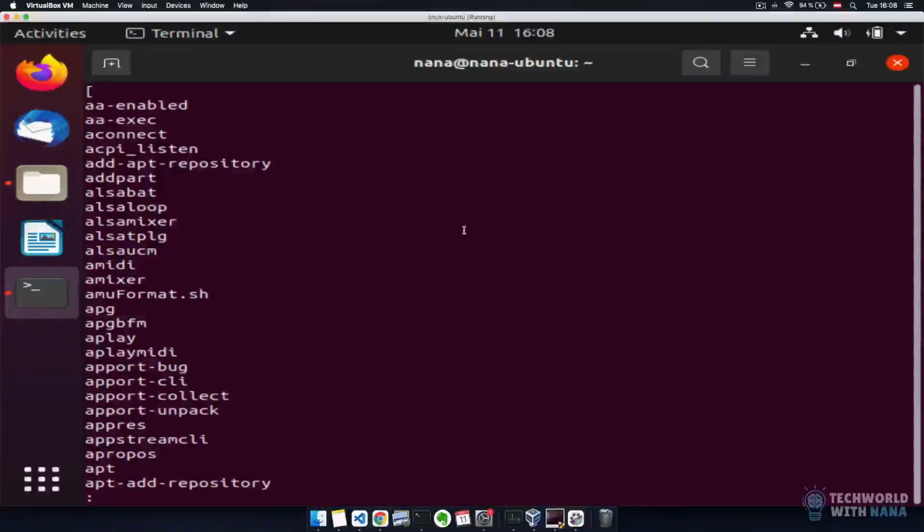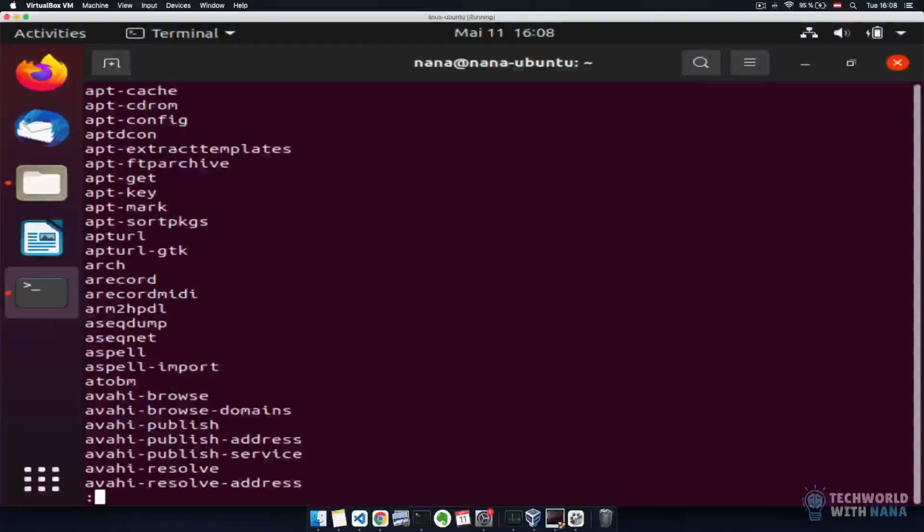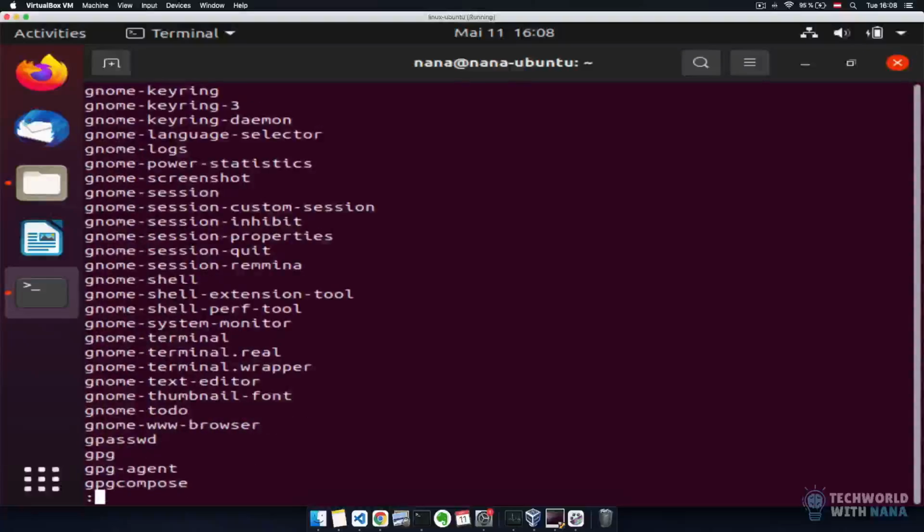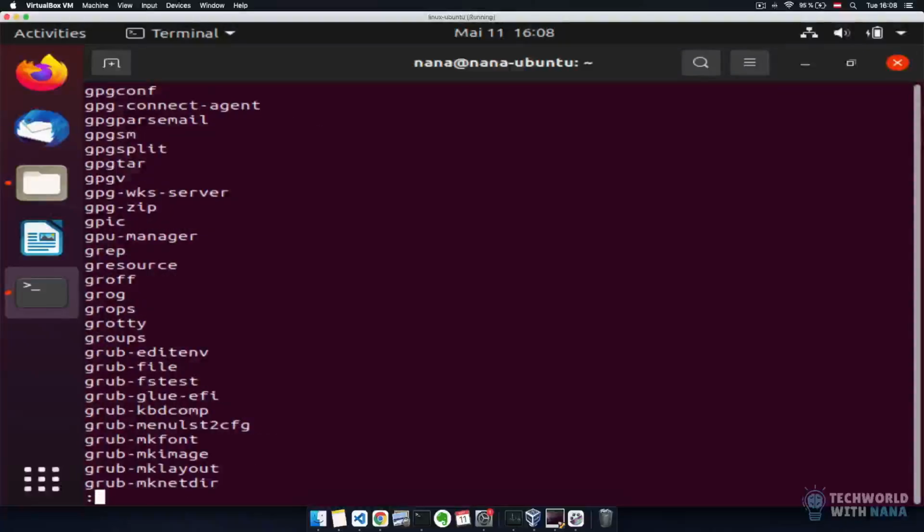And this will give us a page by page view of all those directory contents. So we see it starts with A, so this is the first page, and then we have the next one, and using the space, you can jump to the next page.